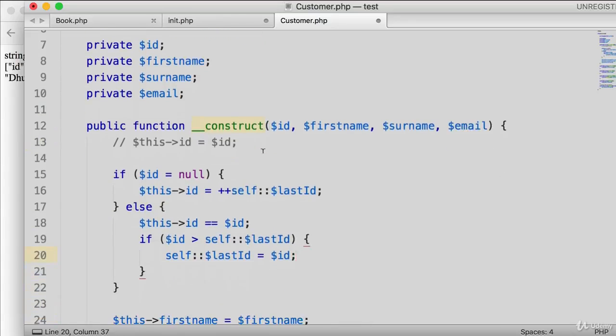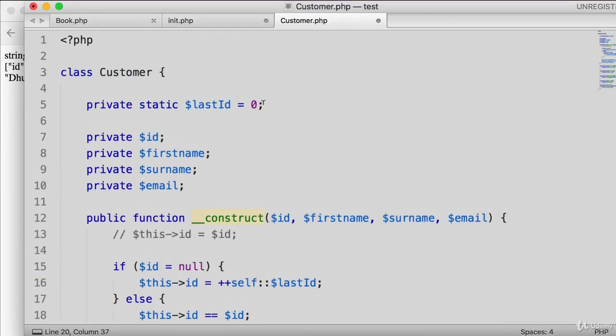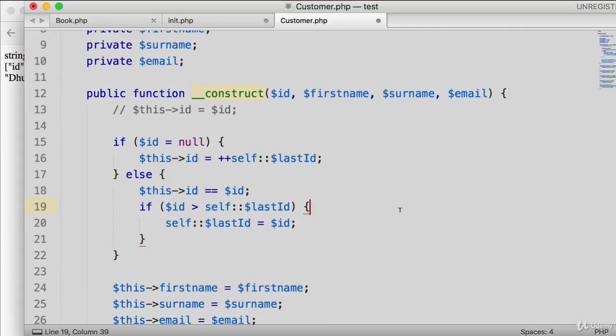So if 10 comes, it will have the value of 10. Now the next time if somebody comes with a null, then this 10 becomes 11, and that will be assigned to that user. So it's a basic logic, you got it.